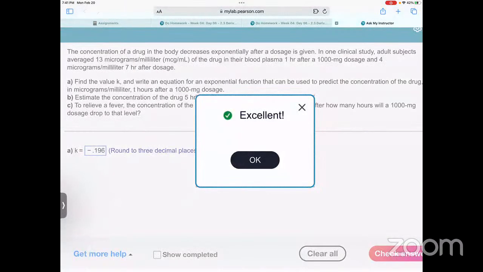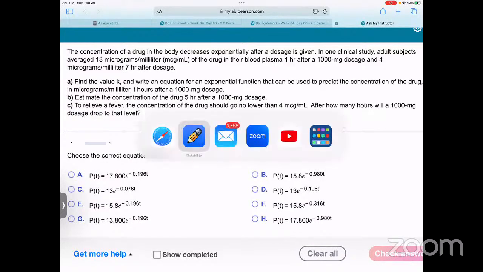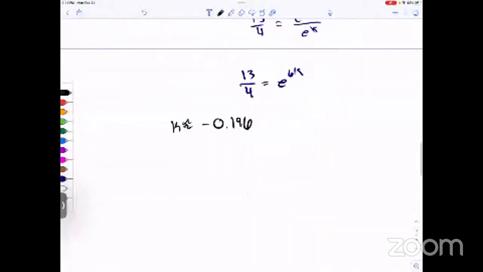So choose a correct equation. Go ahead. I'm just gonna wrap this one up. I know we kind of went a little bit long. Okay, I think we need to go back and finish the notes, right? So I think it's just negative really because it's exponential decay. But basically our K was approximately -0.196, okay? So if this is our K and we plug that into our exponential model, C of T equals C naught e to the negative KT. Okay, that might be what it is. Anyway, I'm gonna let it be. Let's keep going.